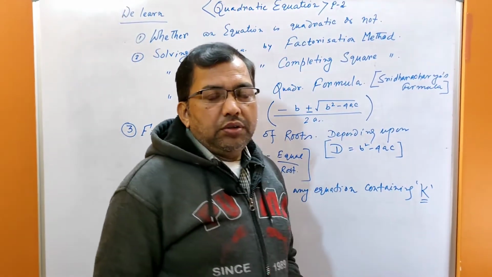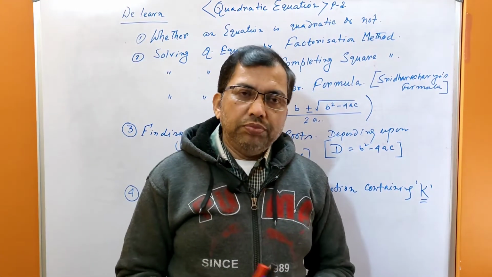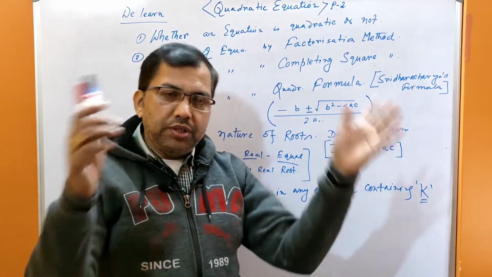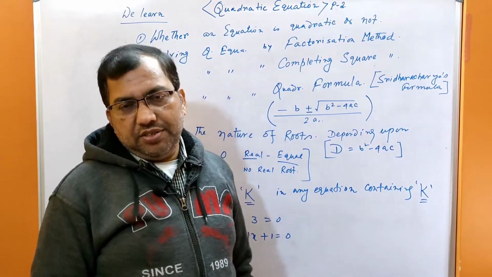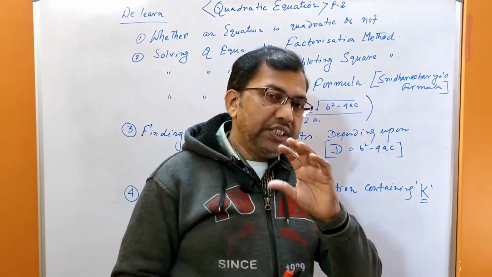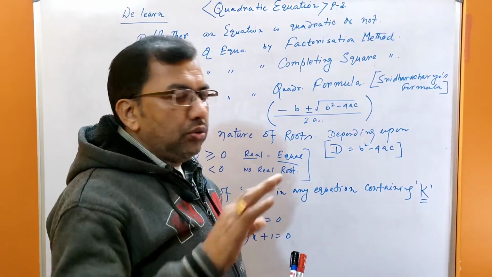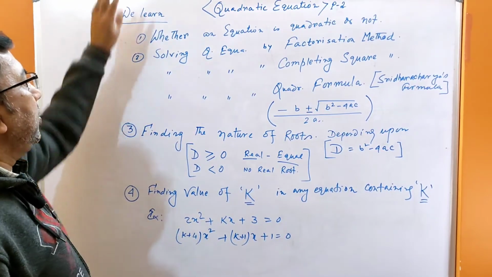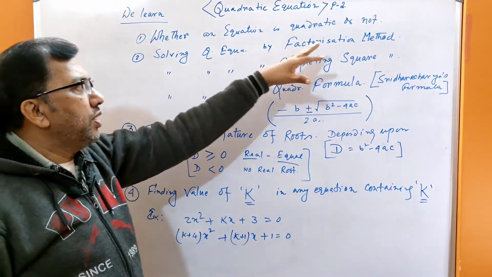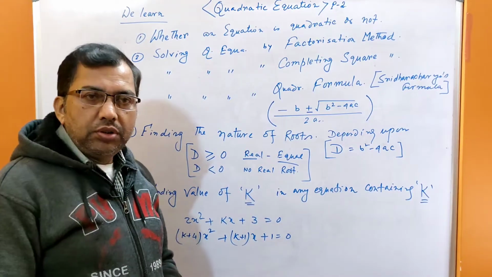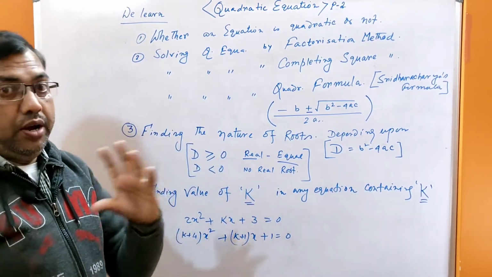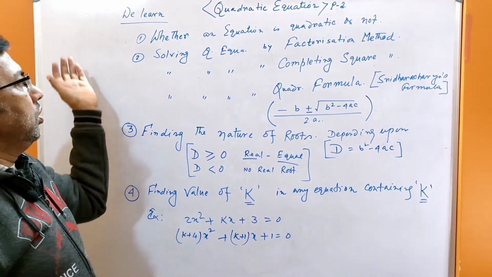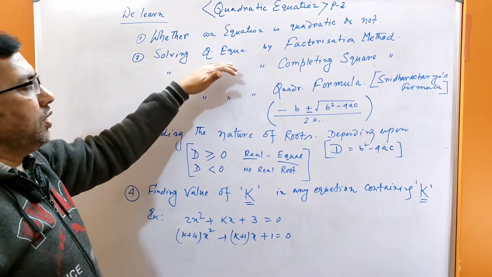Now, what we learned in the previous chapter on quadratic equations, we have learned so far. But I have given a gist in the first part. The exam is knocking at the door. So, whether an equation is quadratic or not, we can easily find out. Number two, solving a quadratic equation.